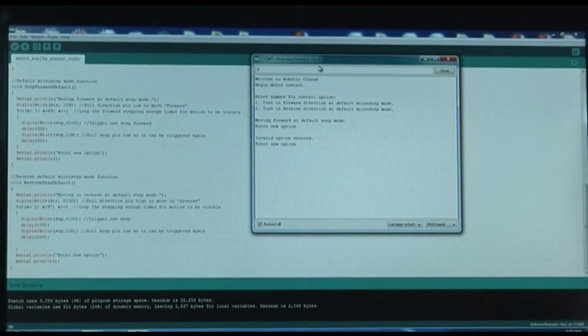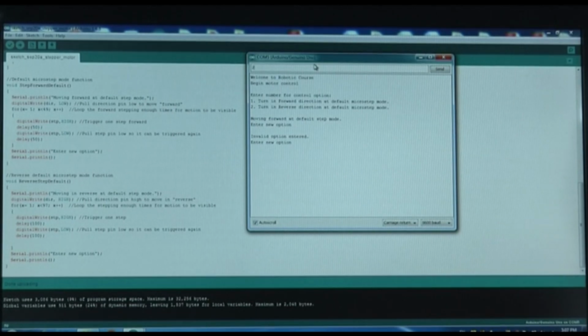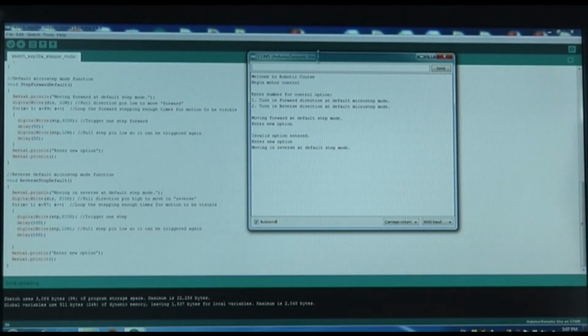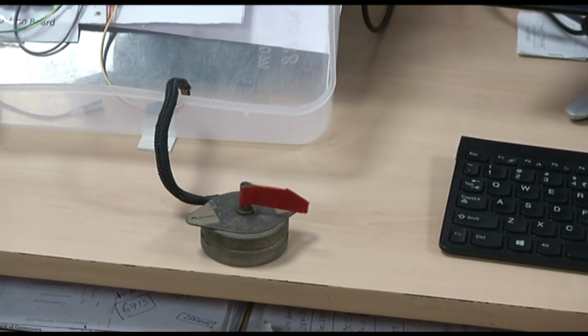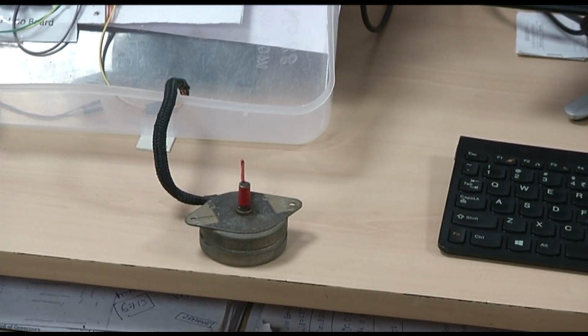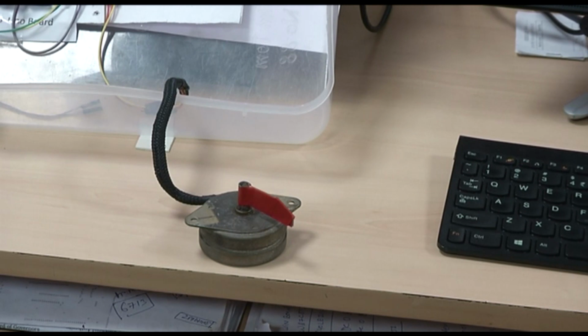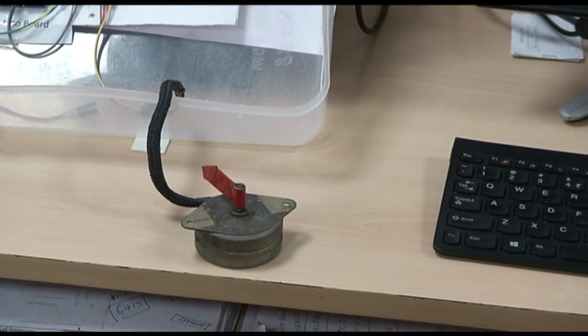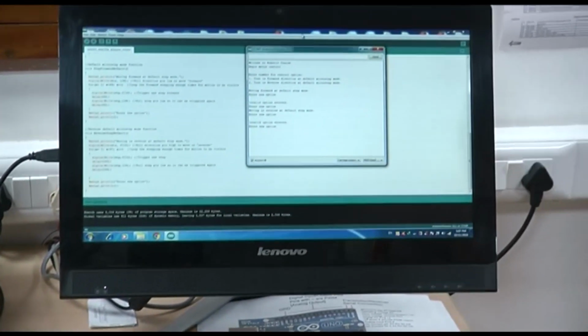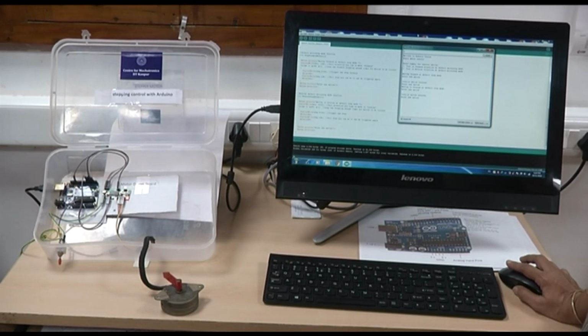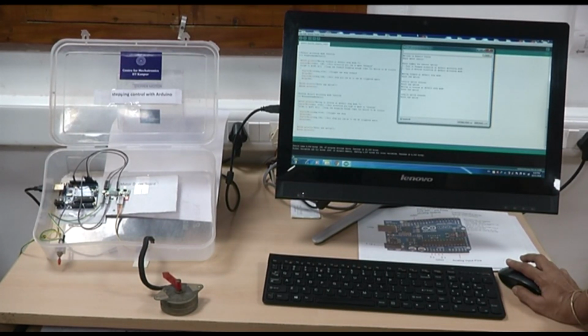So, this is how we can program the control. Now, I am giving 2 as the serial input, and the motor is now moving in the other direction through 96 pulses. So, that way it will make 2 rotations as the step resolution is 7.5 degree. So, with the Arduino Uno board we have control over the number of rotations or number of pulses, and unlimited control on the speed also.